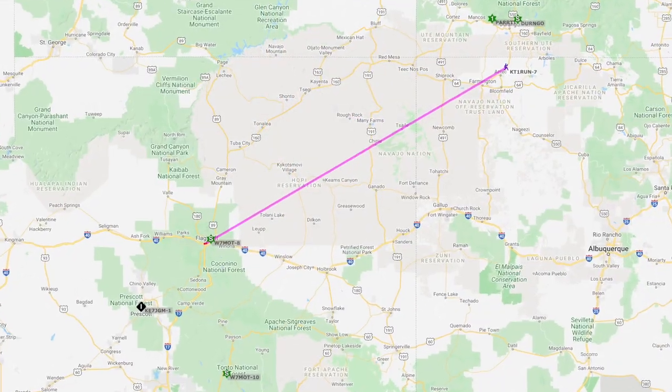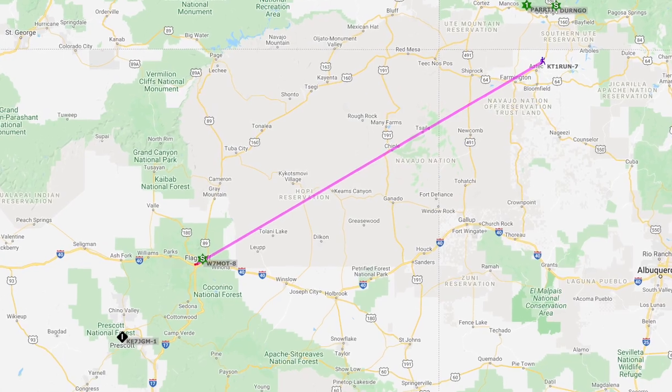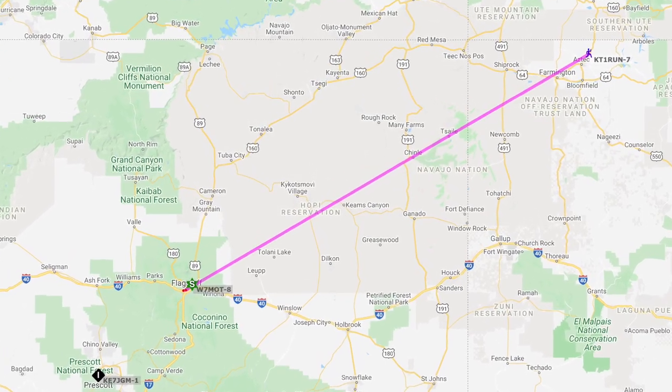Just like cellular coverage, if there aren't any digipeaters in the area, you won't be able to have your signal propagated. So there were some dead spots for us as well. So keep that in mind. This is not a 100% replacement for cellular coverage. In areas where there is no cell coverage, but there are digipeaters, you're good. So yeah, in the bigger cities like Durango, for example, and Gallup, New Mexico, we were able to pinpoint our position. So very successful.